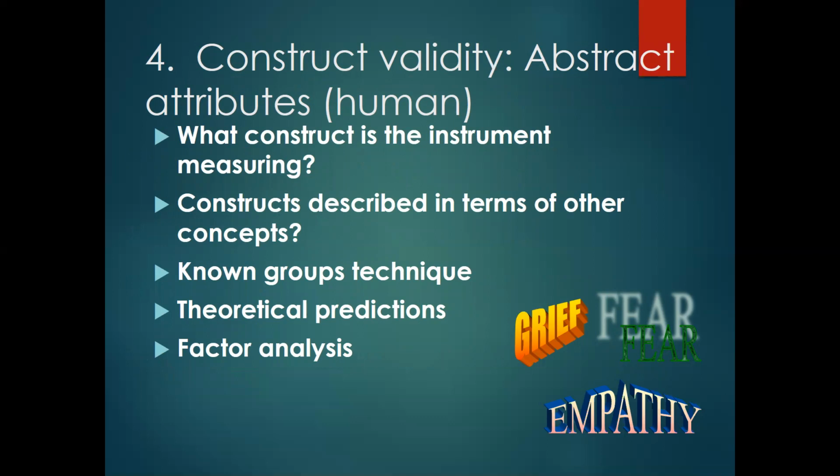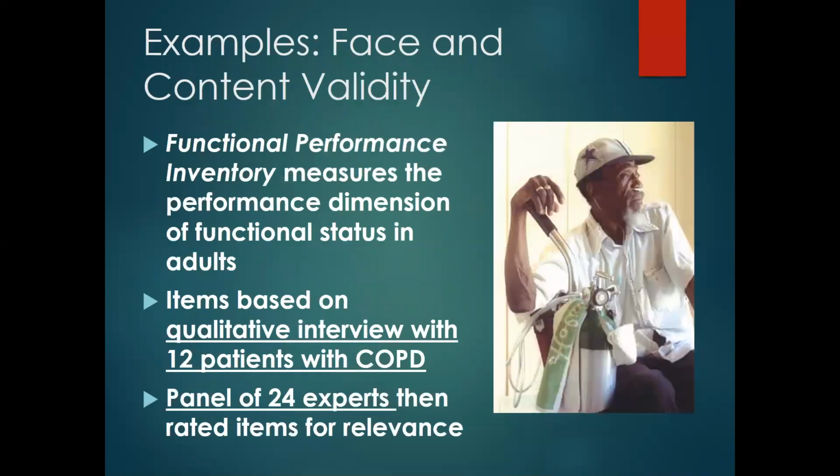And make sure that that instrument is really capturing all of those elements. And we do this with a statistical analysis called factor analysis on the instrument. So just know, if you're reading about construct validity, it should be talking about a less measurable construct. All right, here we look at some examples.